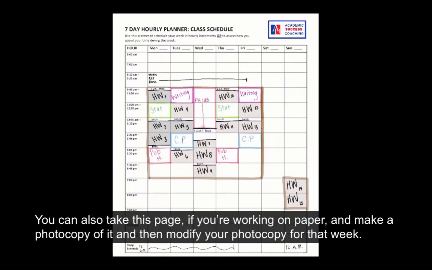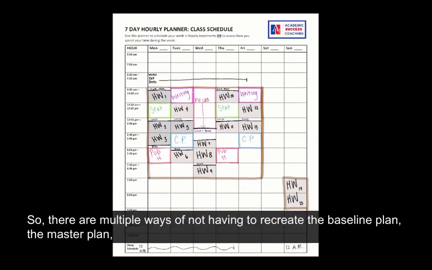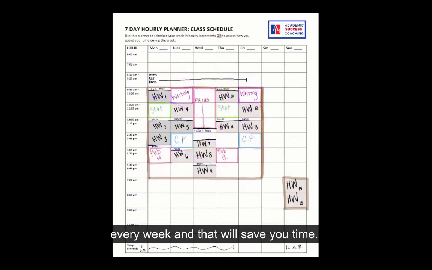You can also take this page if you're working on paper, make a photocopy of it, and then modify your photocopy for that week. So there's multiple ways of not having to recreate the baseline plan, the master plan, every week, and that will save you time.